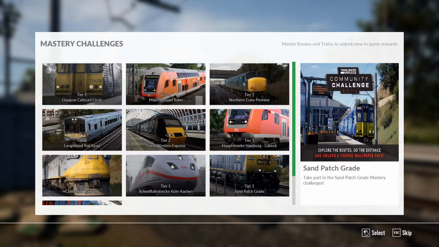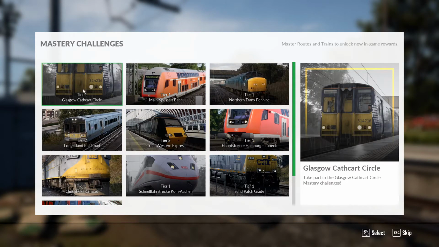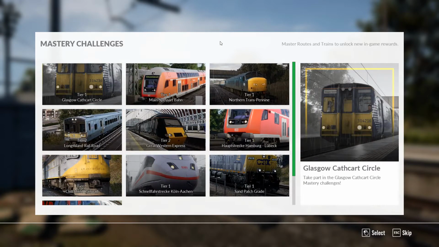Now, no doubt you'll all have heard the big news that Minecraft 1.17 is out this week. The bigger news, however, is of course that Train Sim World 2 now has the Cathcart Circle. And I will explain why this is the bigger news, because honestly, I can't say I've been more excited for a Train Sim World 2 release. I don't even know. Possibly since, if not including, the Bakerloo line. That is how much I can't wait for this.